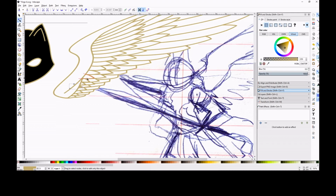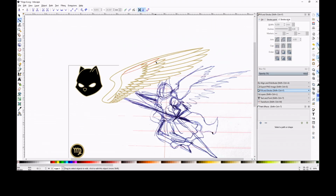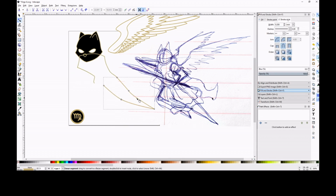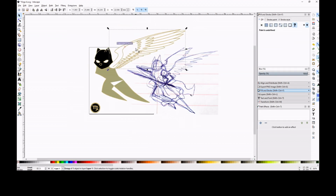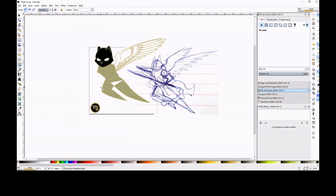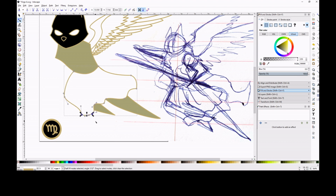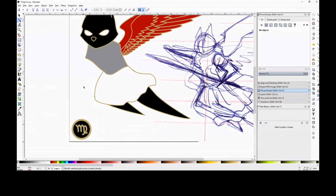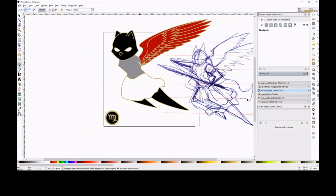To start with, I took some artistic liberties with the concept for this pin. Virgo being the Virgin, I wasn't really sure what to do with that. So I took the idea of virgin and changed it to pure, and then changed that to virtuous, and then shifted from virtuous to righteous, and we got to this angelic concept.